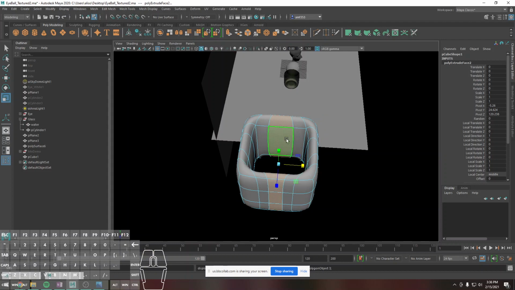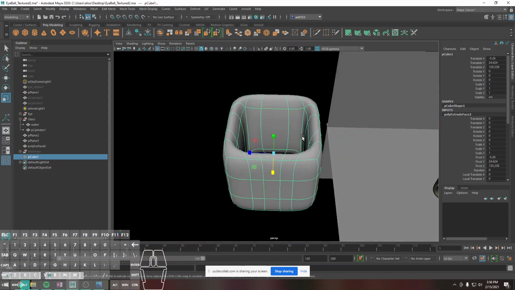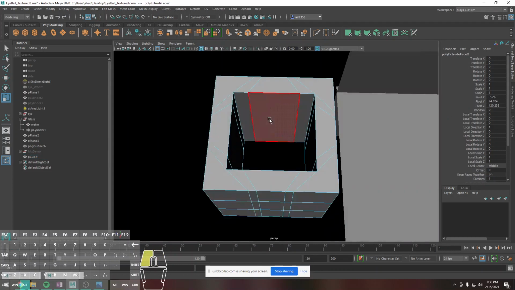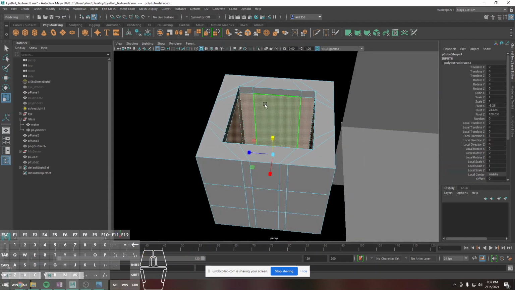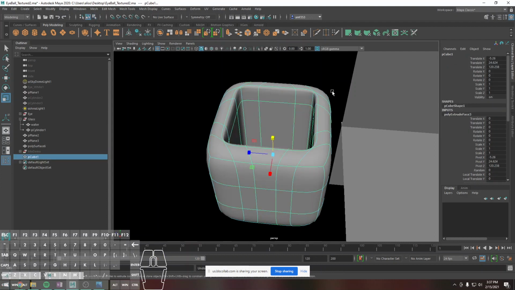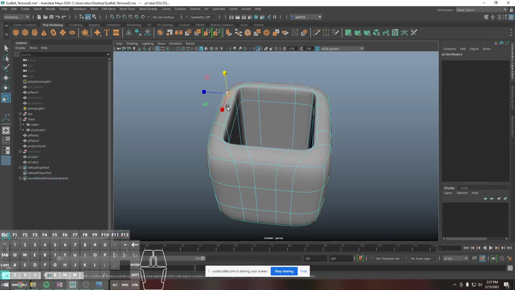Very poorly modeled hole. So if you had something like this, you need to basically fill a matching hole in here. So one thing that you could do is, hang on. Oh, right, because I duplicated it, sorry. Okay, so one thing you could do is just duplicate this object and delete all the outside faces on it.